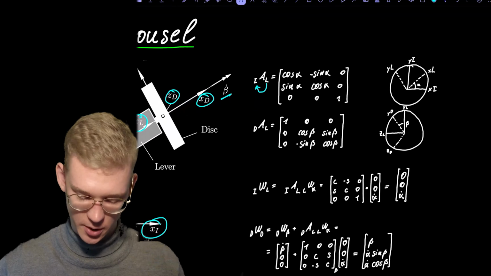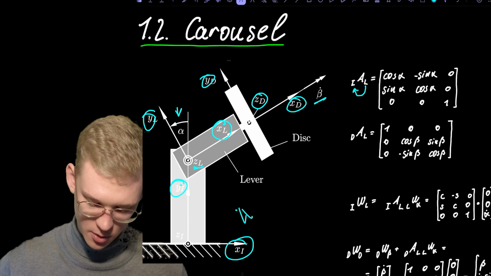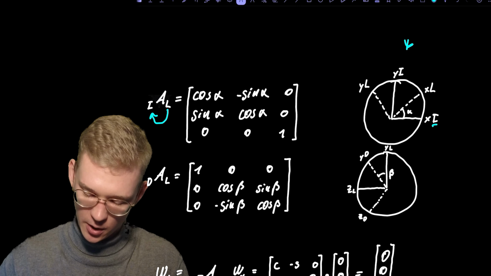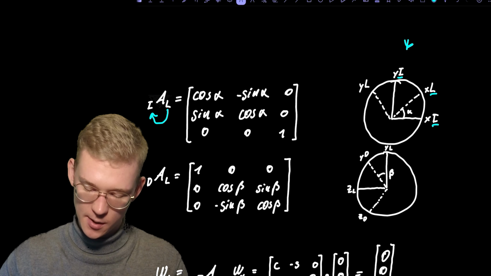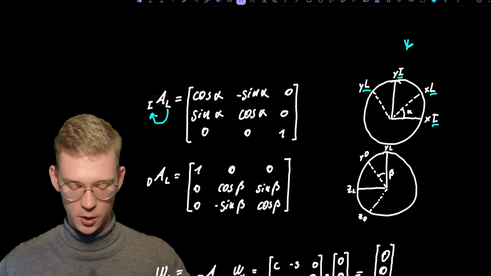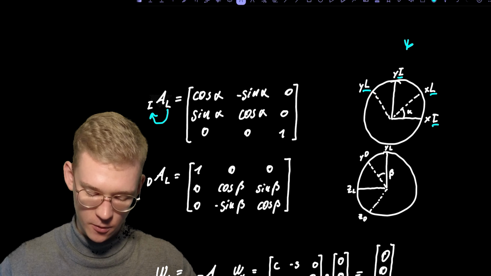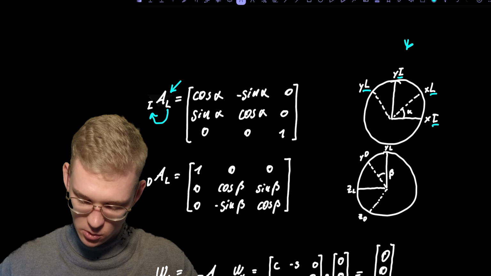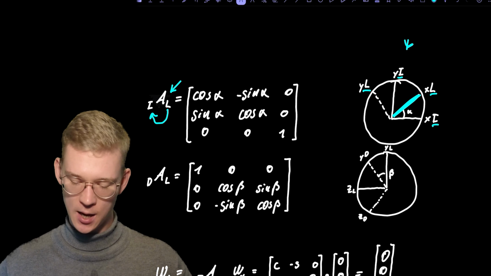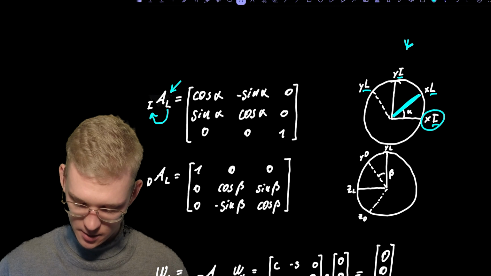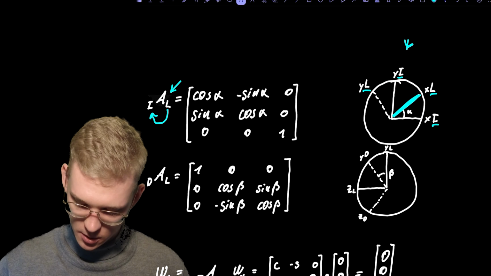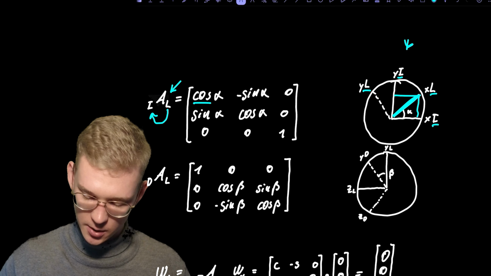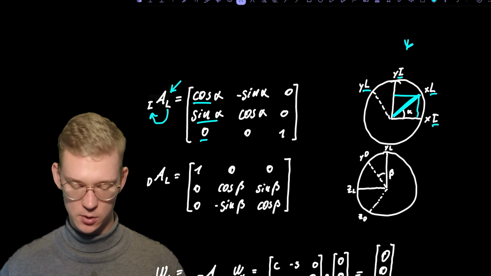I have a visual representation here, so we can just look at that picture, but I think this is a bit clearer to understand. So we have our coordinate system I that is fixed, and we have our L that is turned. To get the transformation matrix, we have first to take the unit vector in X in L, so it would be that one, and see how it is described in coordinate system I here. So here, of course, we have to go down, that is the cosine, so that's where the cosine comes from, and here we have the sine. Nothing is happening in Z, so that's a 0.